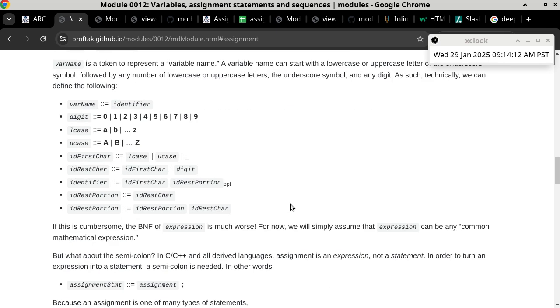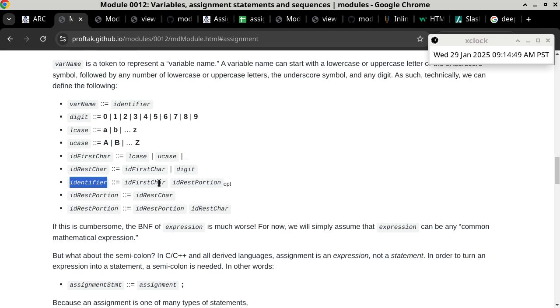Then what about variable name? We're going to look into how a variable name is structured. A variable name can expand to an identifier, because an identifier can be used not only to differentiate a variable from another variable. It can also be used to differentiate a function from another function, which we'll talk about later in this class. So we'll just say that a variable name can expand to an identifier. Now the question is, what is an identifier? An identifier is down here.